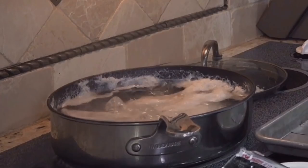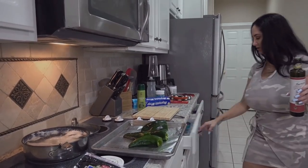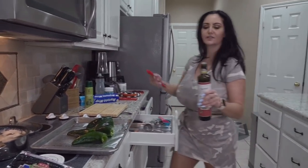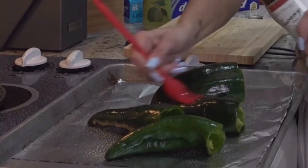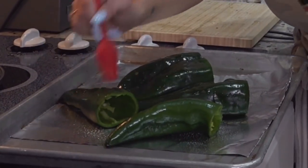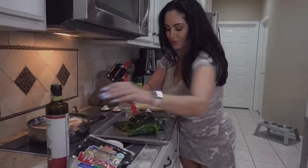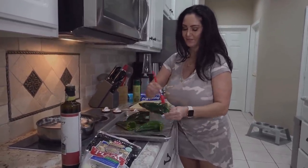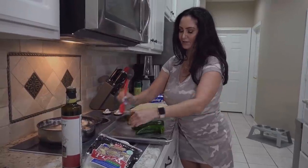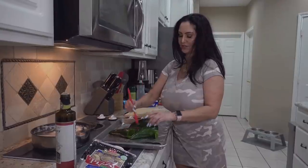So now I do prefer using this kind of olive oil. I should have done this on the other side. So I am gonna just get it really, because it gives it that good char. You want them to get really nice and charred, or at least that's how I like mine. And put a little bit like that. And bake at about 400 degrees.